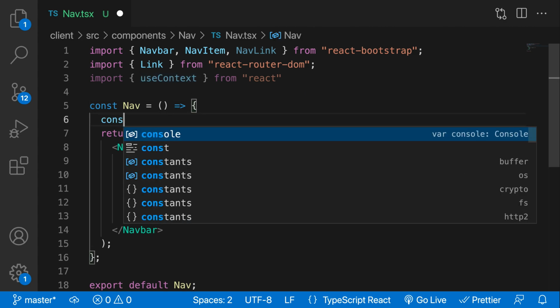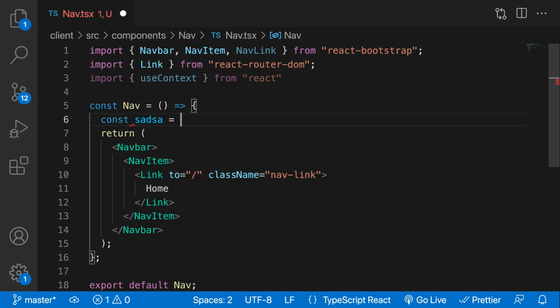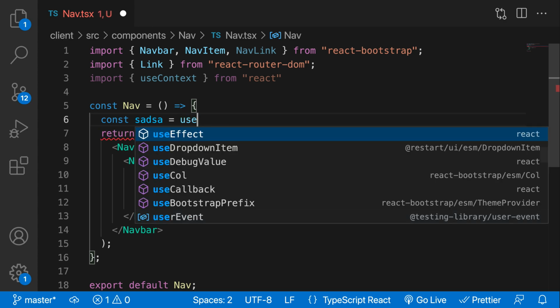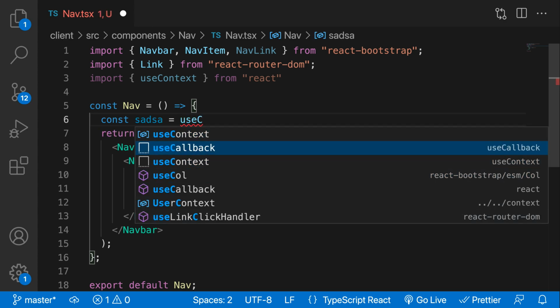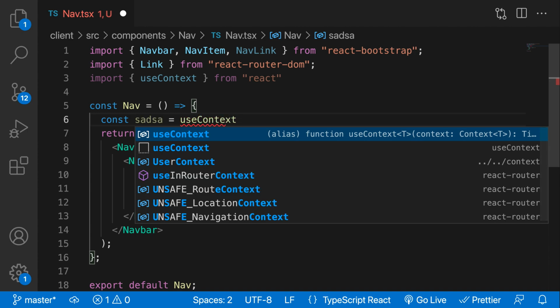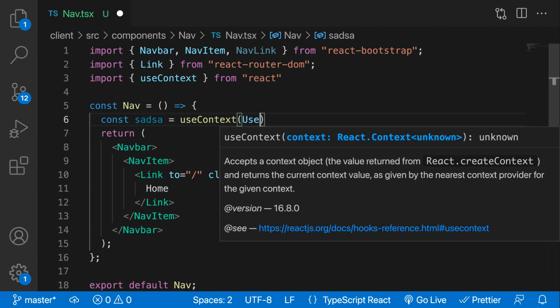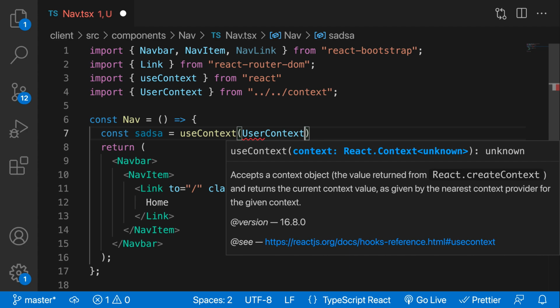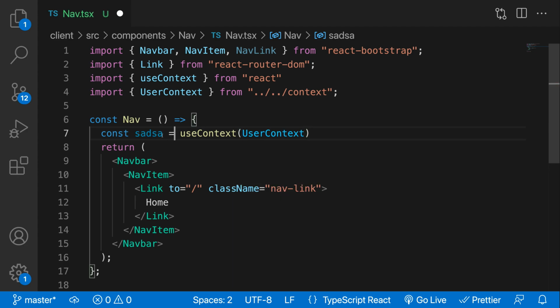So we can simply say here const whatever is equal to use context, and then we can say user context, and we can just auto import that in. Now remember, this is going to return an array.